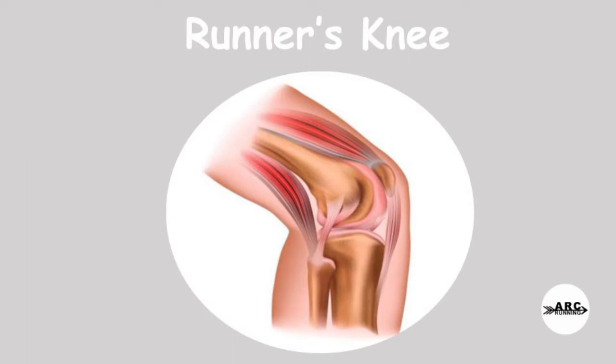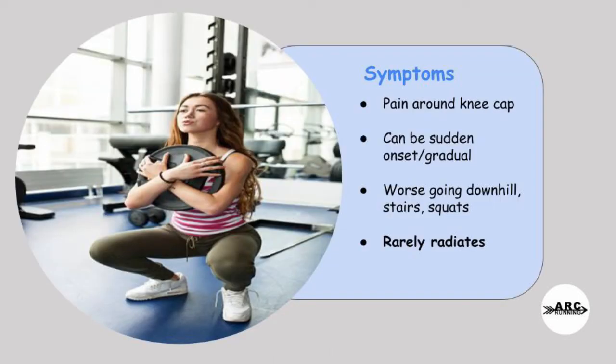As you can see from the side, the patella is resting right on the femur. It goes up and down as you bend your knee or as you load your knee when you're running. So that's normal knee anatomy, or the basic mechanics of the kneecap on the femur. Now, runner's knee, what is that? Usually the symptoms are pain around the kneecap. It could be above it, below it, to the side. It doesn't really matter. Mostly I see it on the side.